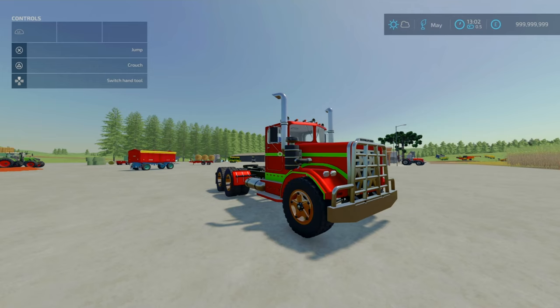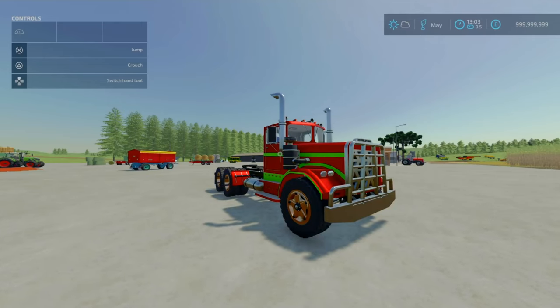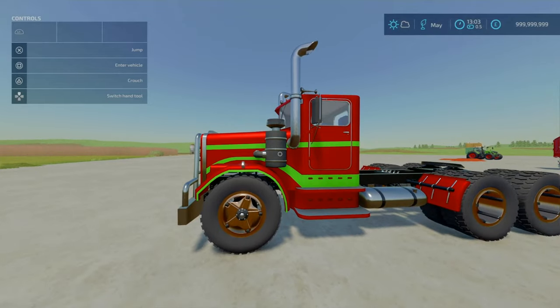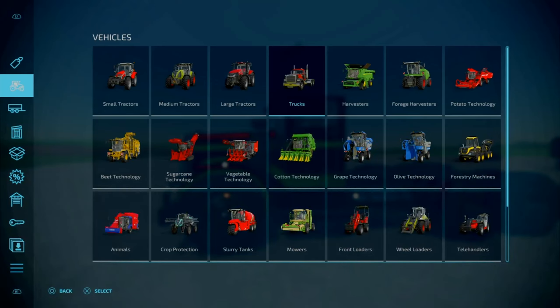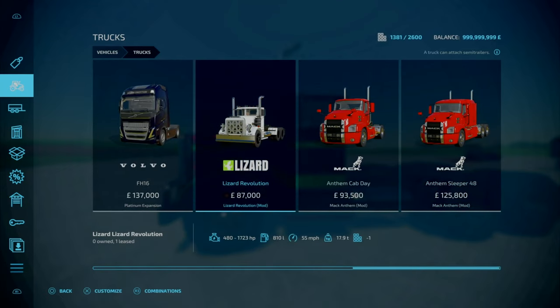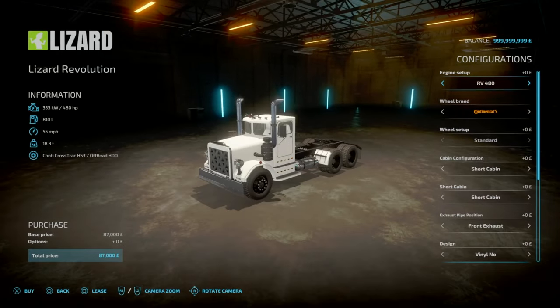This is by Riley Christ VSR Modmaster. It is 15.79 megabytes to download. Slot count is 13 slots, goes down to 1. Essentially, it's a Peterbilt truck, or Peterbilt lorry, based on, I'm not too sure, but regardless, you'll find this under trucks. 87 grand to buy. 408 horsepower up to 1,700. 810 litres of fuel, 55 miles an hour top speed, weighs 17.9 tons.